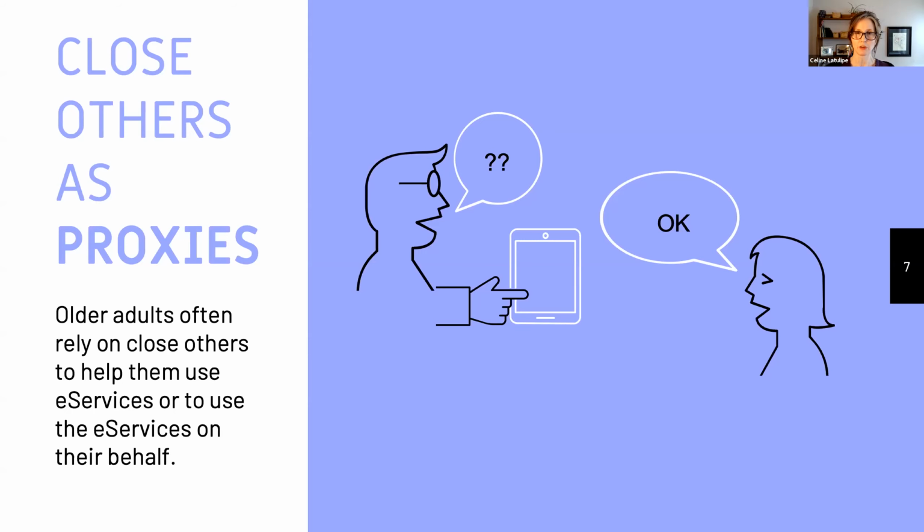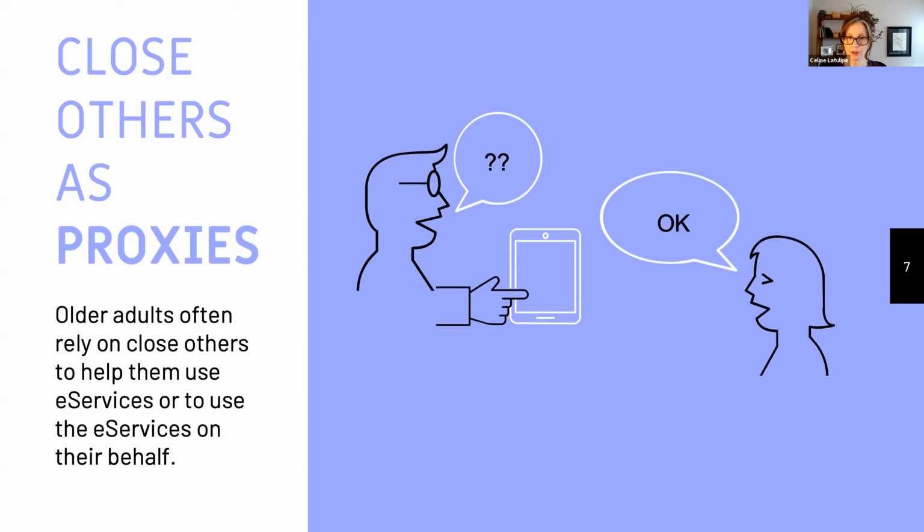And I think close others, which is a term that came from occupational therapy, also has the benefit of suggesting more of a bi-directional relationship, whereas caregiver suggests there's a person who's providing care and that care is directed in one way to the older adult. Close others seems to suggest more of a bi-directional relationship.